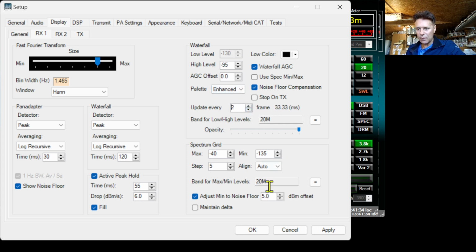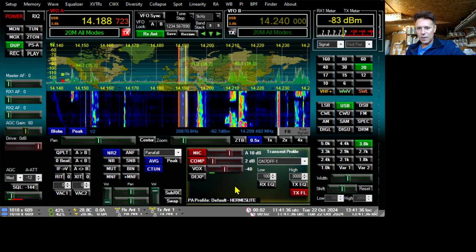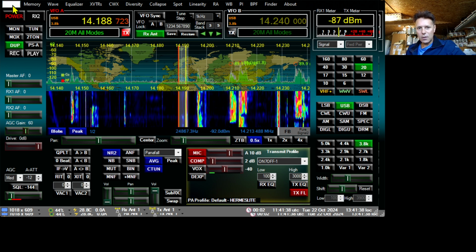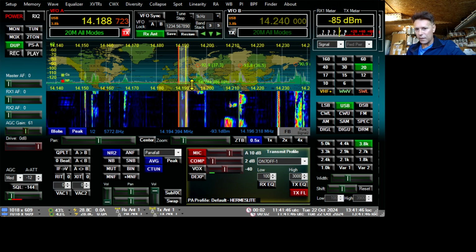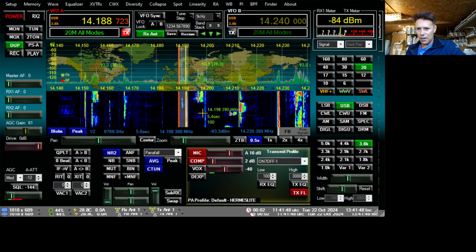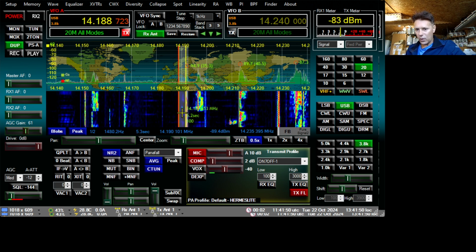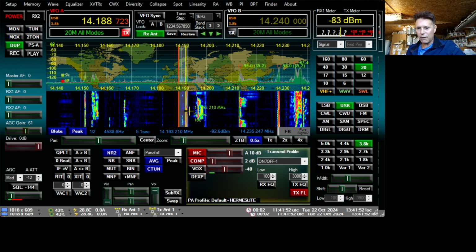In my opinion, 5 is perfect. Then you have a slower waterfall, and you can see the history of what's going on. I prefer to have it a little bit slower.